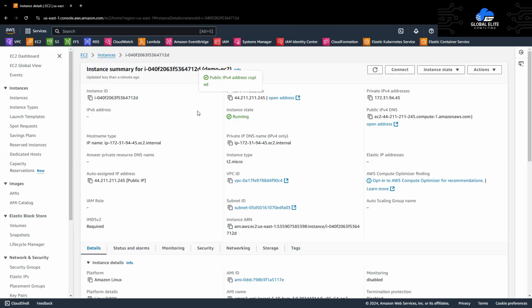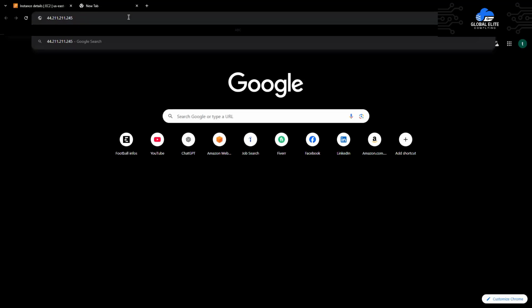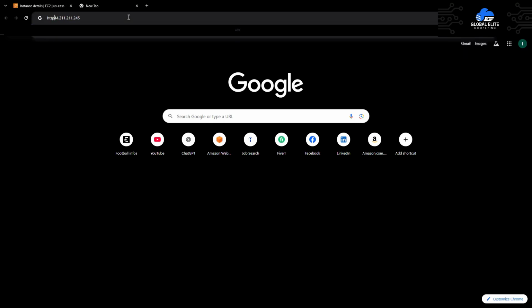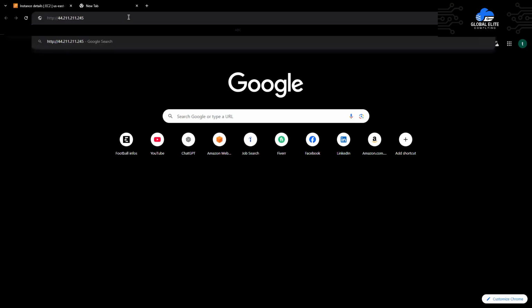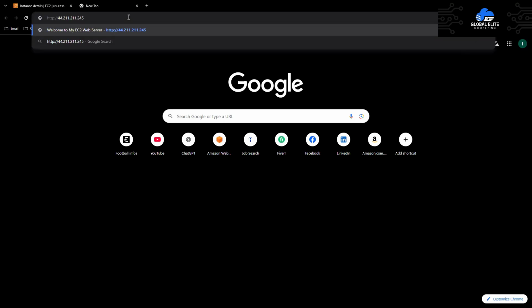I will open a new tab and paste that address in the address bar. I need to ensure that the protocol used is HTTP and not HTTPS. Now I will press Enter to go to the public IP address of the EC2 instance. Here we go. We now have access to our application.